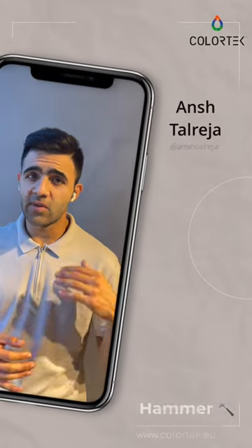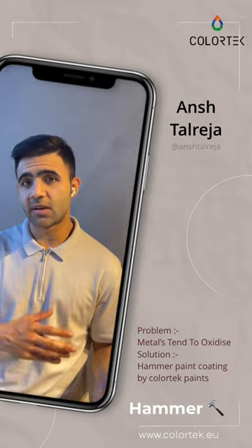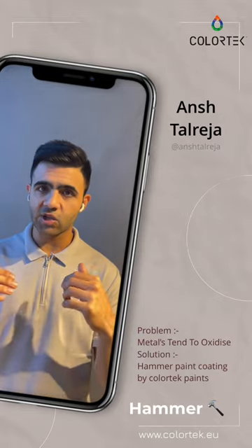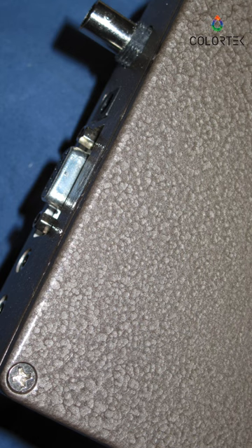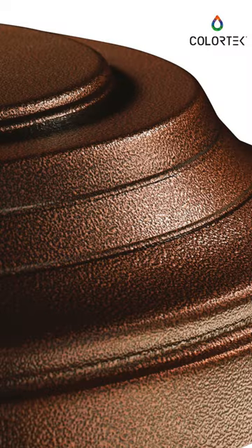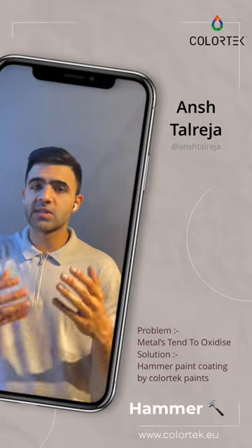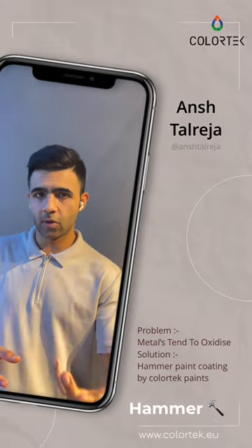With Calatech Hammer, not only are we just preventing the rusted surfaces and restoring, we are also able to hide surface defects. So if you have undulations on your wall, hammer tone gives a beaten metal effect. So it always creates these indentations in those desired surfaces where it has been applied. You will never realize whether the surface is smooth or undulated because the look is a decorative undulated look with hammer.